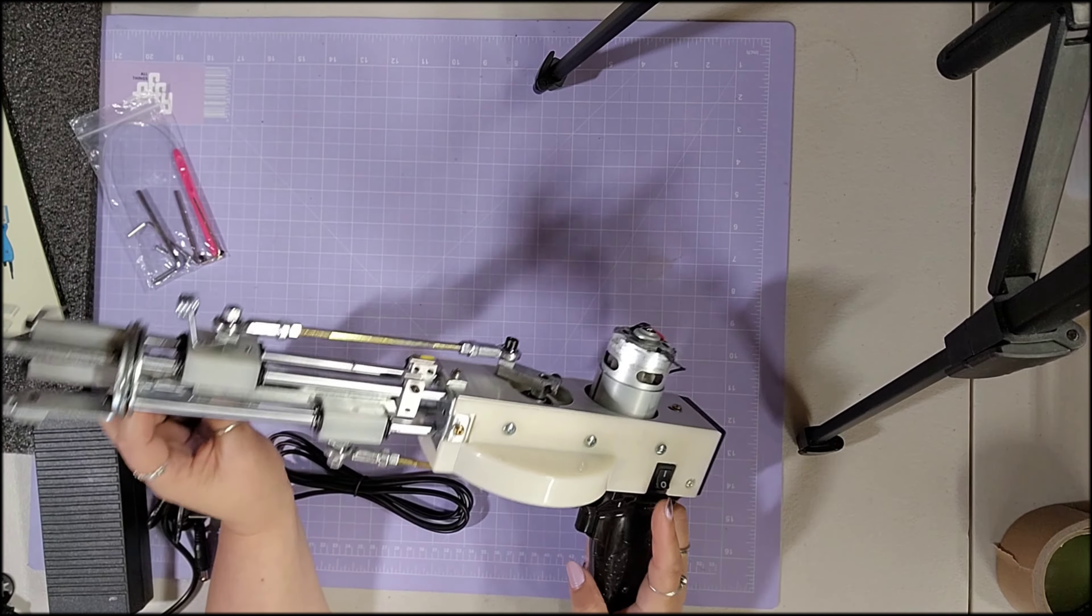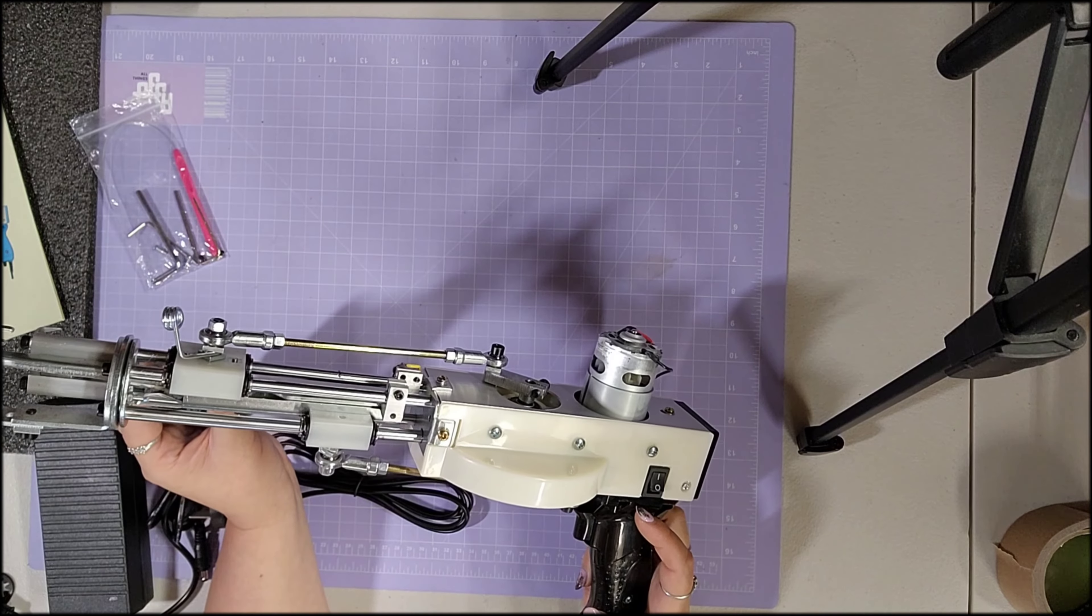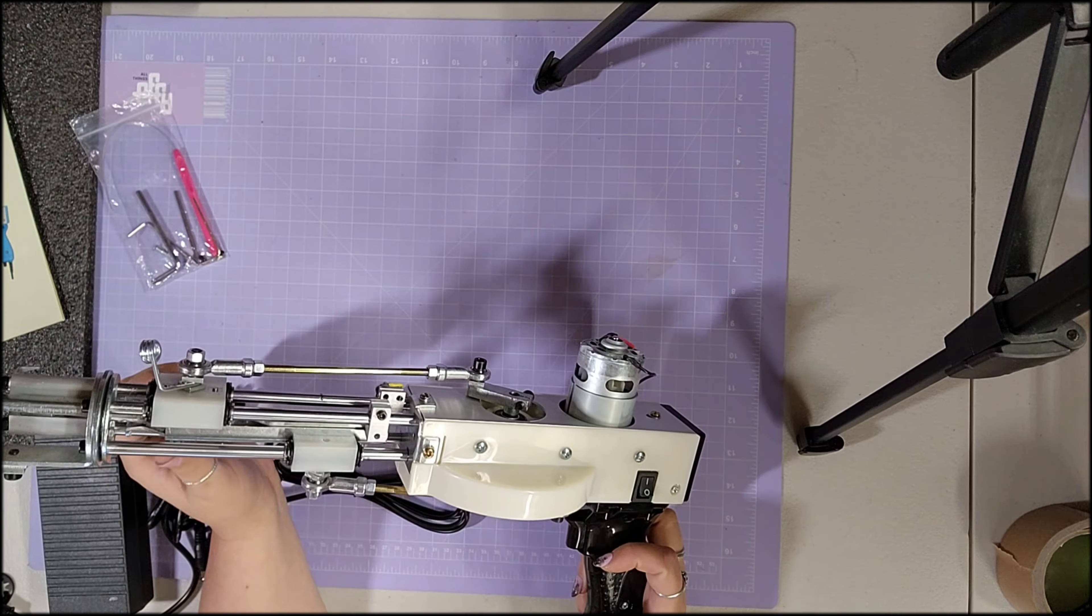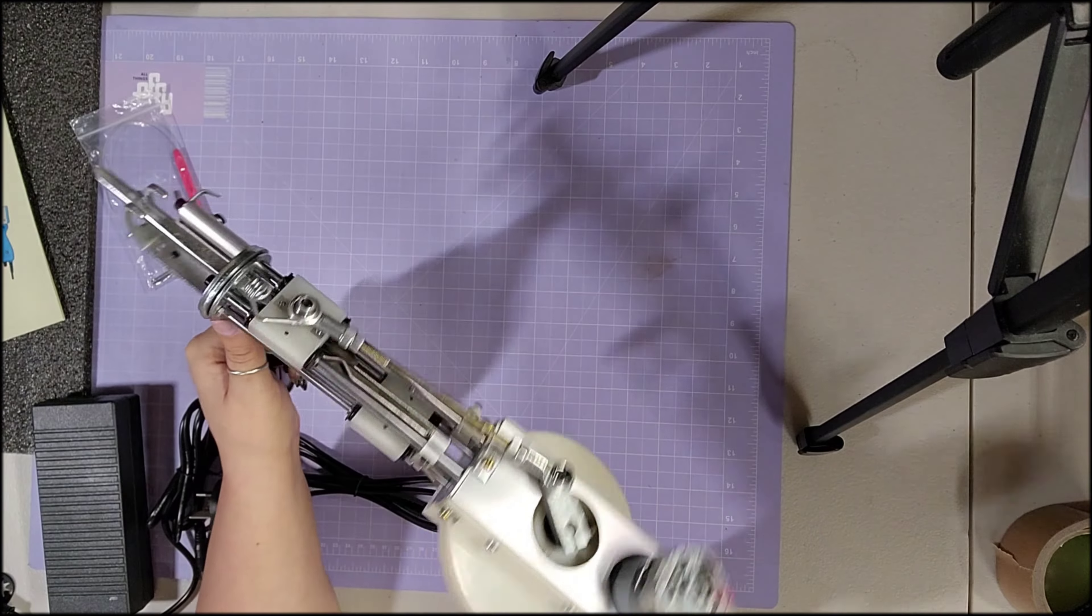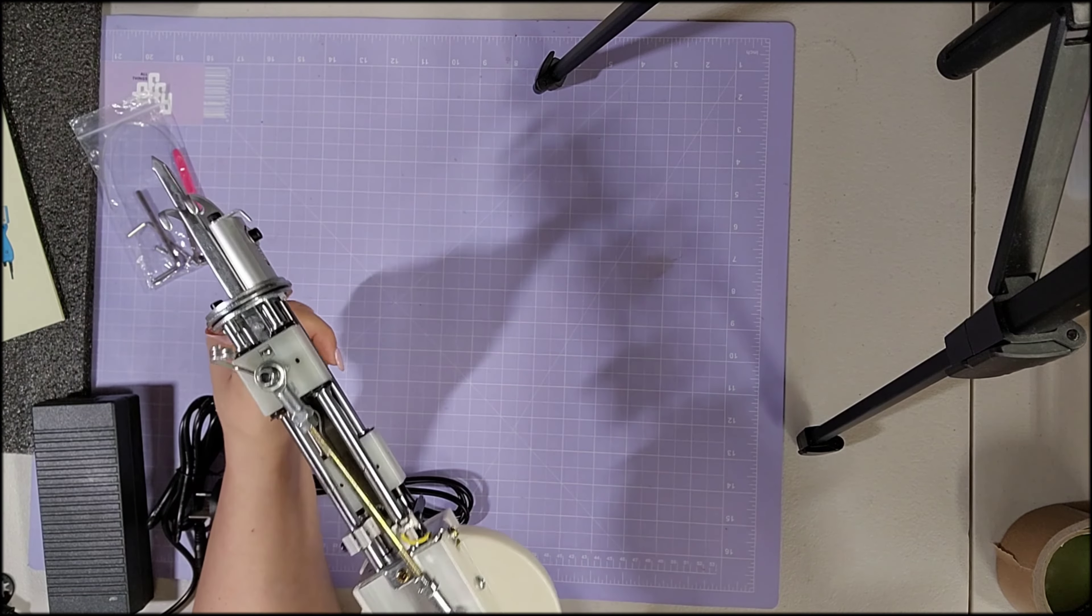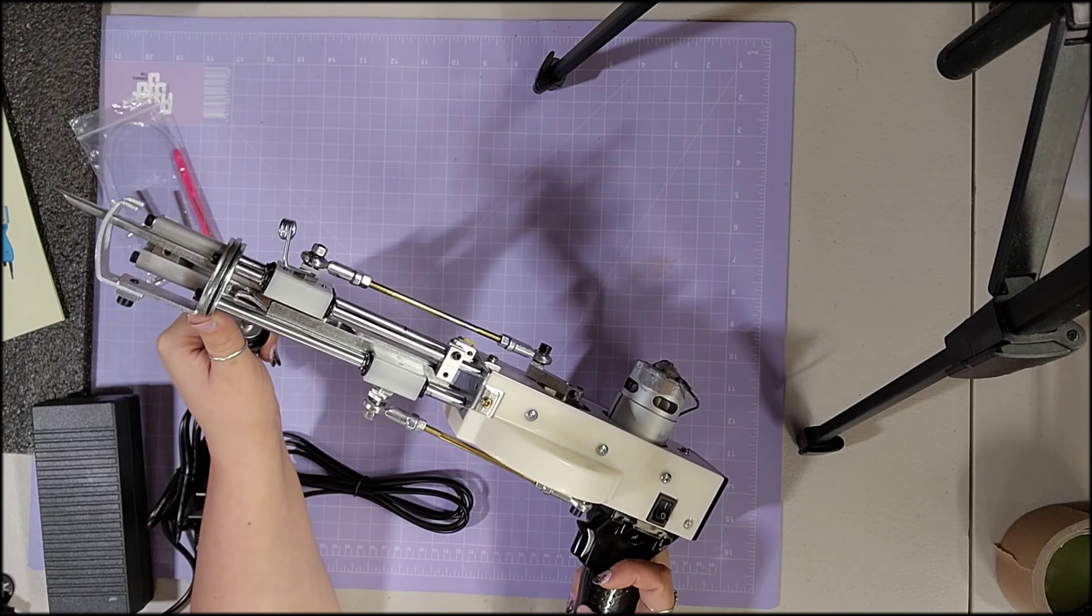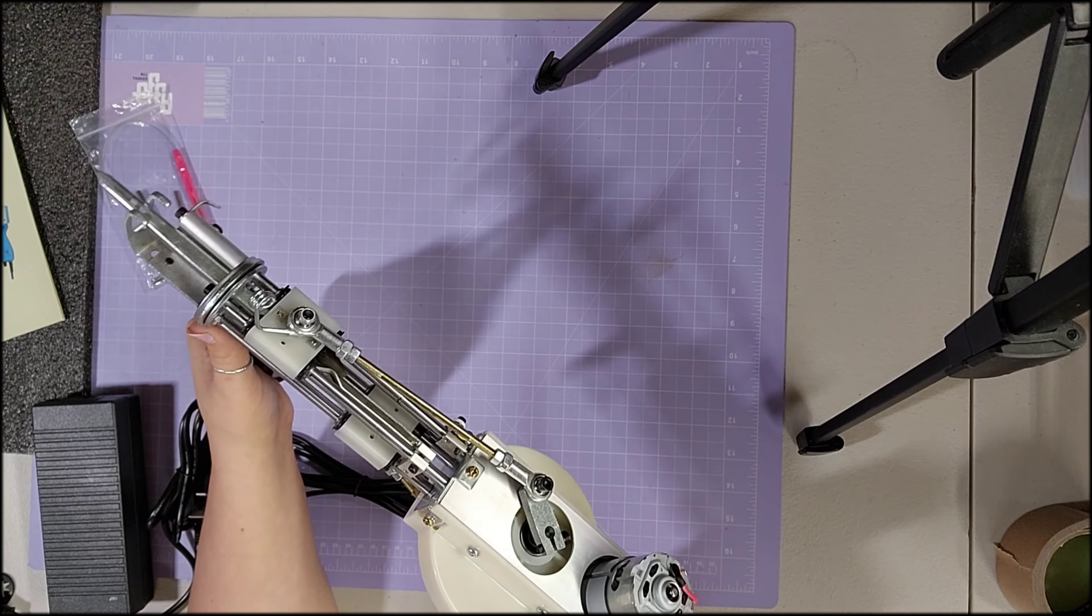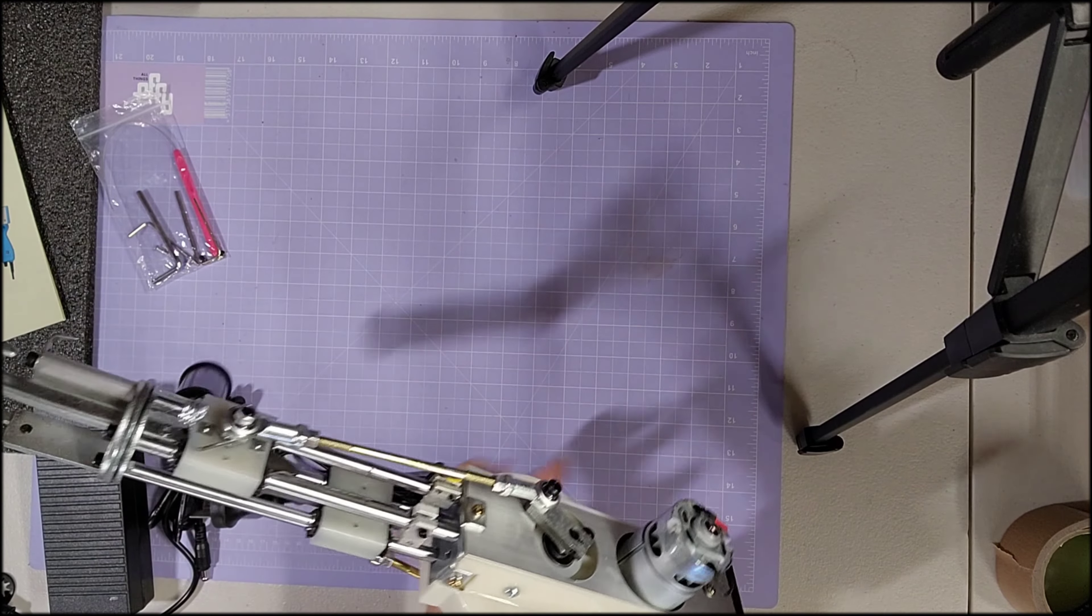So this high pile gun can be set to do either 3.5 centimeters to 4.5 centimeters. Something that I've just become aware of is that they don't really suggest altering the pile height yourself with this machine. Apparently it's quite tricky. I haven't actually tried it because I don't have a machine to do it with quite yet, but I will obviously try it.